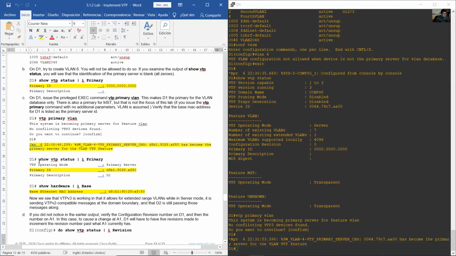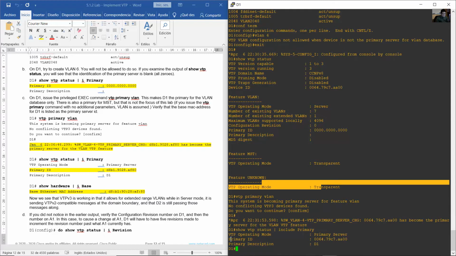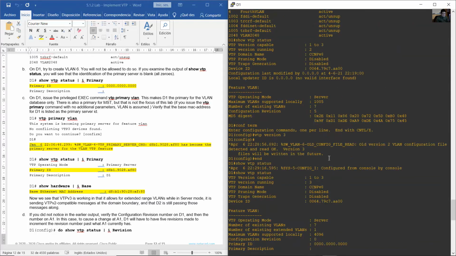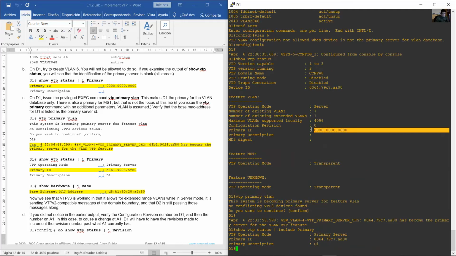Okay, and use these commands to compare. Show btp status pipe include primary. Okay, enter. Okay, the primary ID before was 0, but now is the base MAC address of D1.